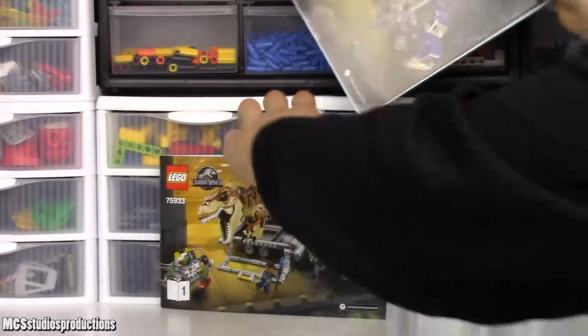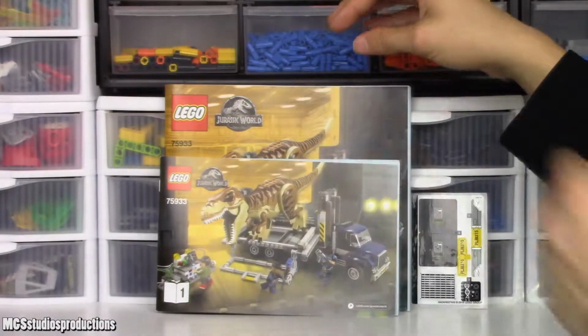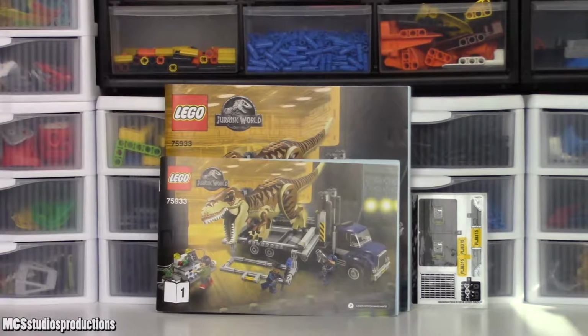So that is pretty much a look at the sticker sheet and the instructions. Overall, summarizing my thoughts, the sticker sheet is acceptable, and while I may not like the two different sizes of instructions, I think that both of the instructions do quite well in every other department. Pretty much both of these items are the same sort of stuff that you'd expect if you've bought any LEGO sets recently. It's the same sort of quality, nothing out of the ordinary here. So now that I have done that, I'm going to build the set.